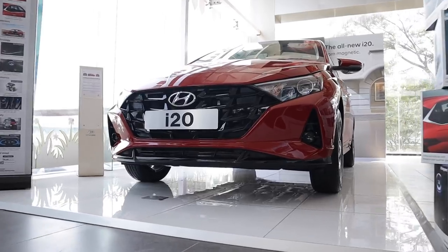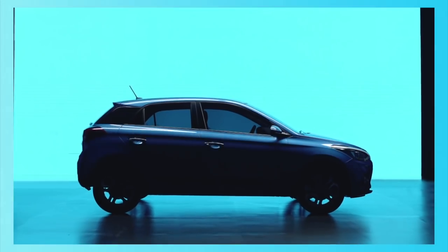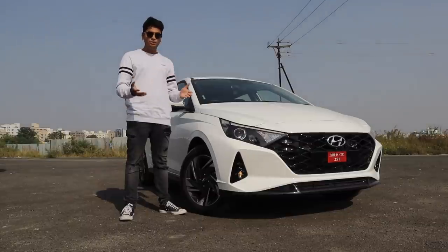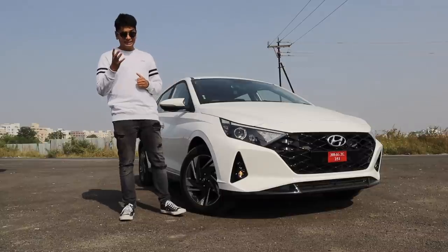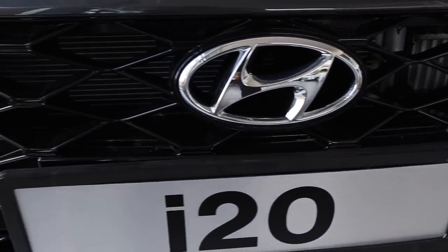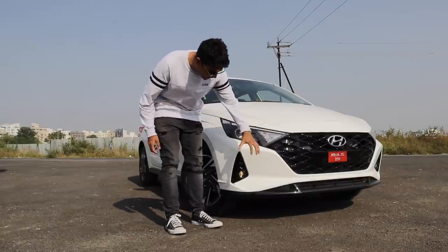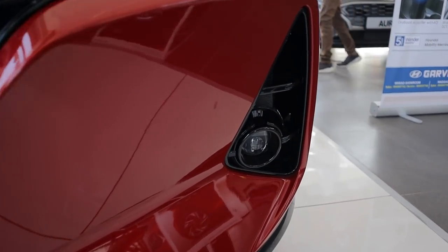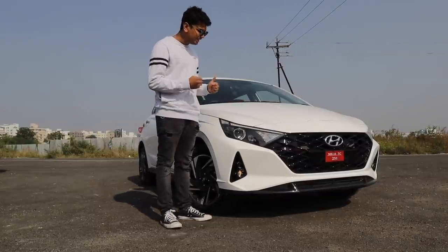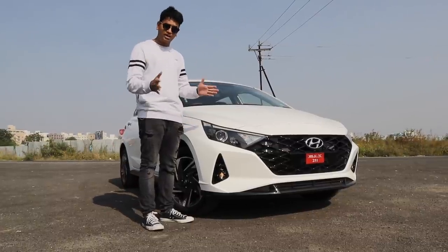When it comes to the looks, Hyundai have surely put some hot sauce in the mix. The last generation i20 was a total mess — Hyundai tried hard to make it look unique but failed miserably. This new one, however, looks sleeker and meaner at the front. You can see clear Audi inspiration with this big gaping front grille featuring a mesh pattern to make it look pointy and angry. Even the headlamps are pointy and angry with a brand new DRL strip. You also get triangular air ducts that are actually functional — small slits open up in the wheel well to reduce turbulence. Overall, the front end is very handsome, though I'm not sure this design will age well over time.